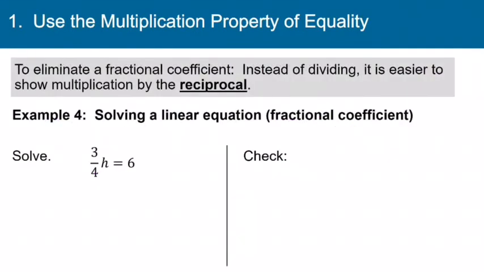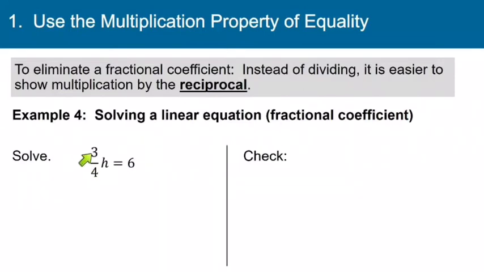Okay, let's look at how to eliminate a fractional coefficient. A lot of times students want to show eliminating a fractional coefficient like this by showing division this way. They want to say divided by 3/4 on the left and divided by 3/4 on the right. And while this is not technically wrong, it is complicated. How many people can mentally evaluate 6 divided by 3/4? Not very many. So this is not how you're going to work out the problem.